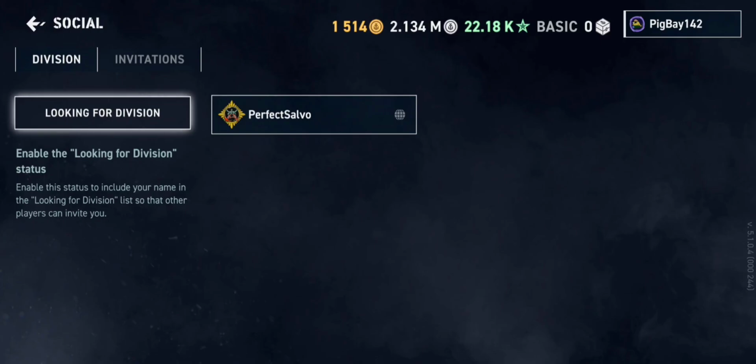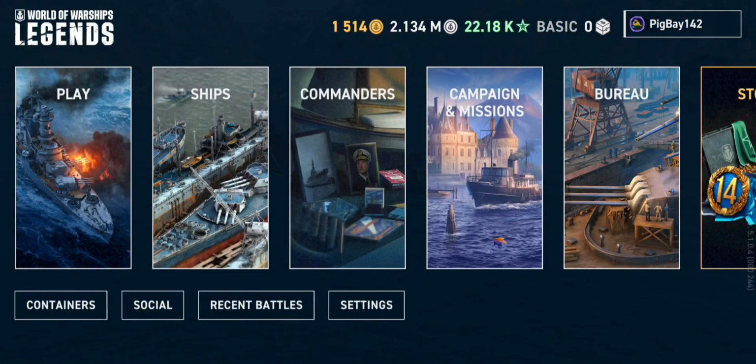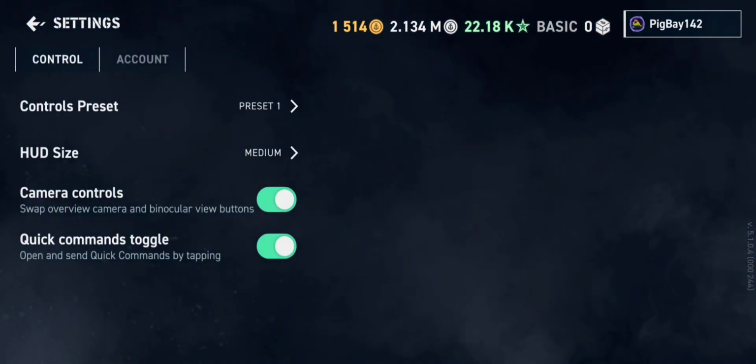Now in the social tab at the bottom, you're going to see invitations for divisions and people looking for divisions. I'm assuming once full release comes out, there's going to be more to this. Recent battles, obviously recent battles, and here is the settings.